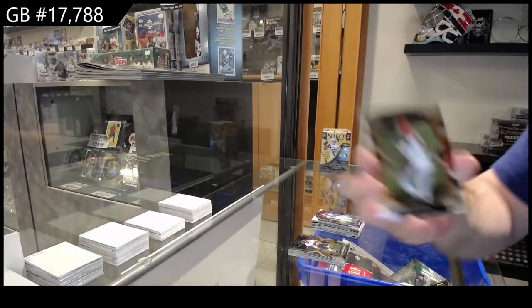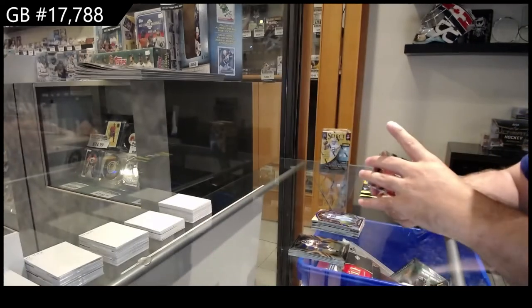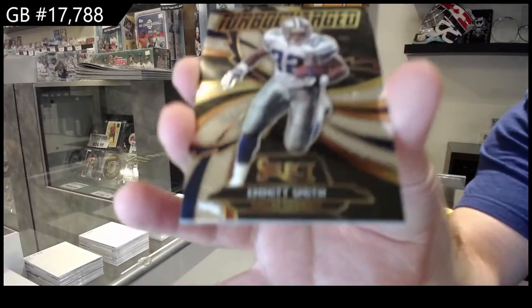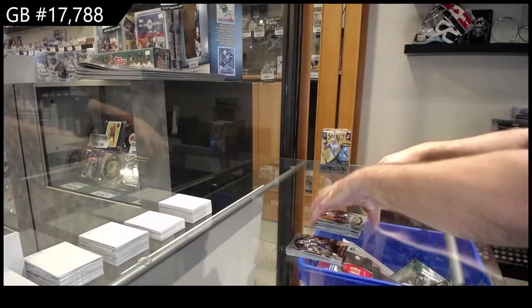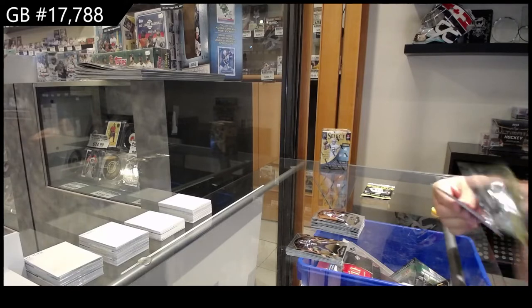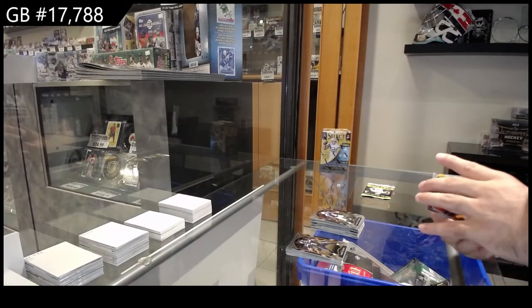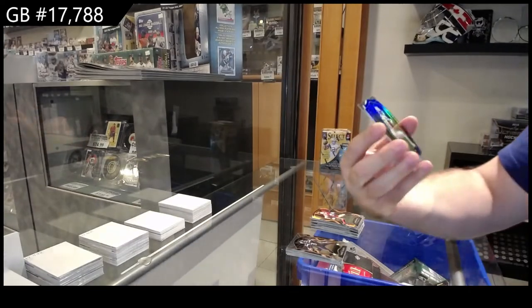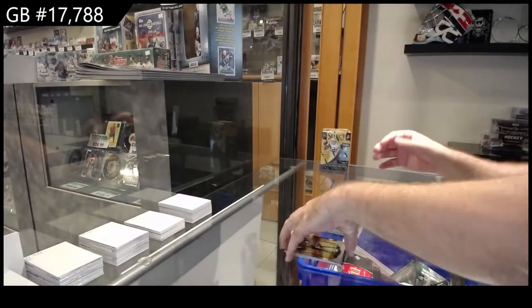Oh, we've got a rookie, Joe Burrow. Turbocharged Emmett Smith for the Cowboys. And a Jerry Jeudy for the Broncos rookie. Hello, Joe. Pittman Jr. for the Colts. We've got a Kittle for the 49ers, die cut. Kittle. A blue of Thomas for the Saints. And base.